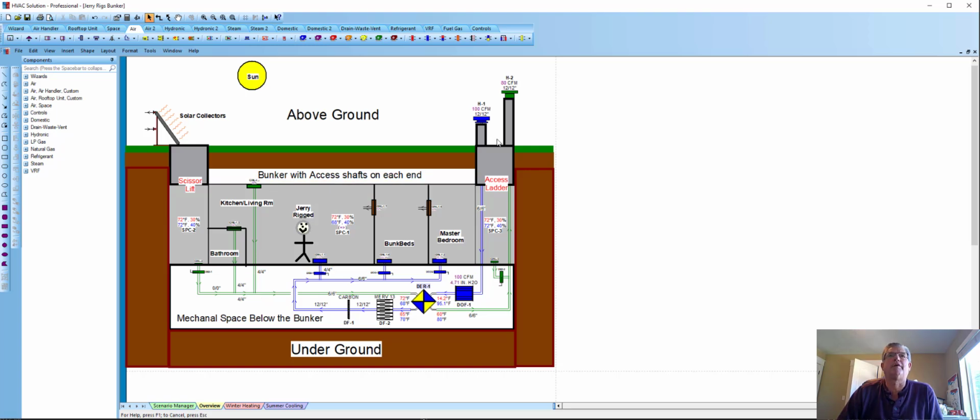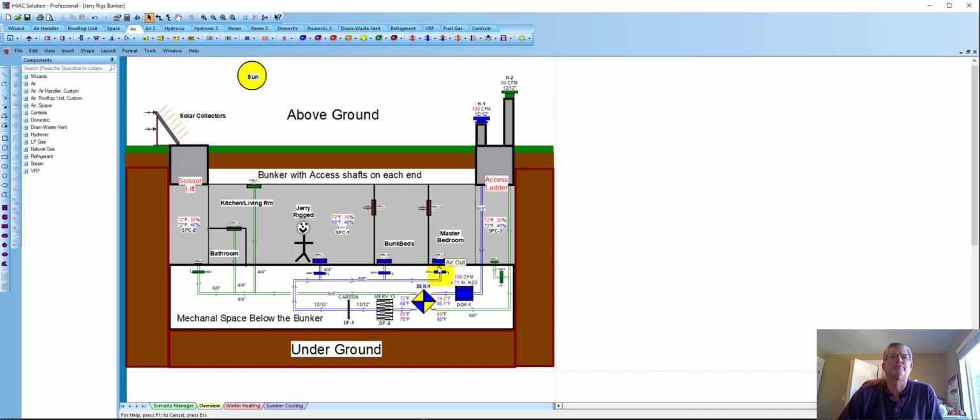Now, I've shown on this drawing, we want to bring some fresh air down into the bunker. So I have a hood shown up there. Blue is the color in the software that we have for outside air. That air's coming down the area where the access ladder comes down, through a duct into a fan, and then that air is going to go through the system, an air-to-air heat exchanger, through some filtration, MERV 13, carbon filtration, and then come in, and in the floor we'll put some grills to supply air into these spaces.